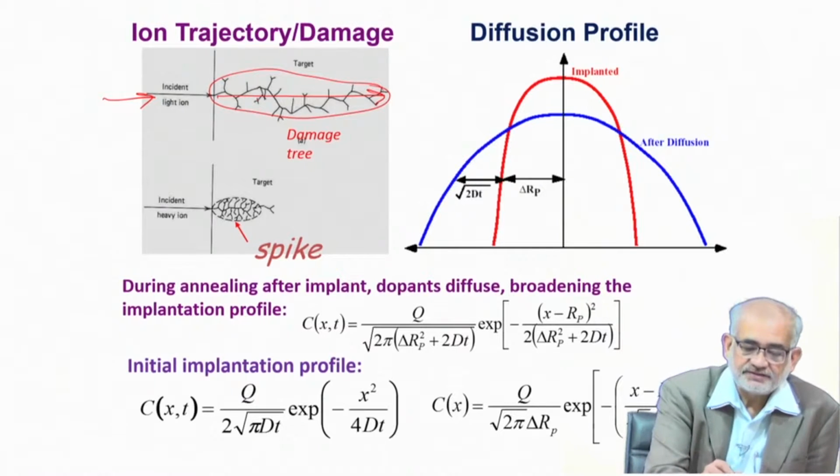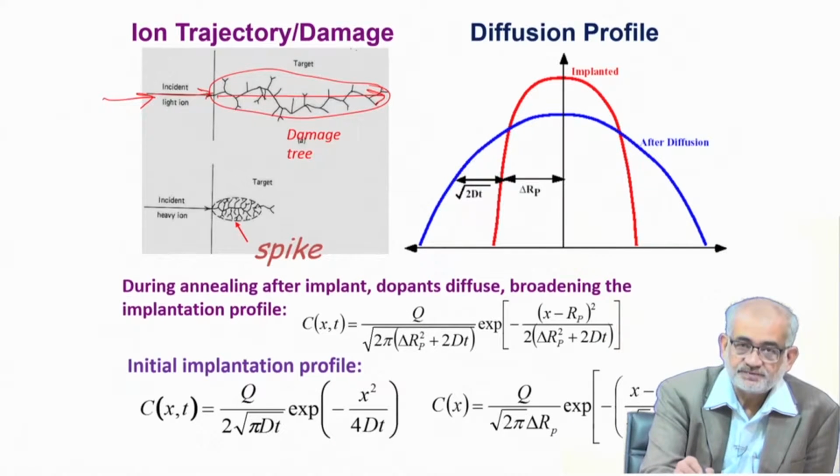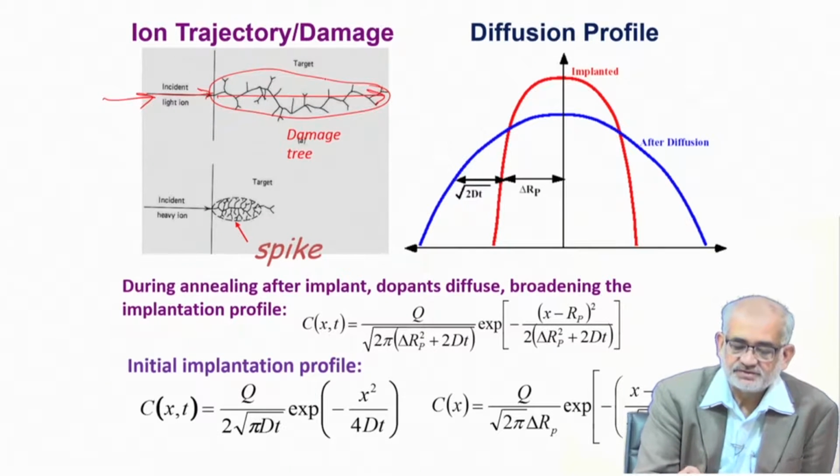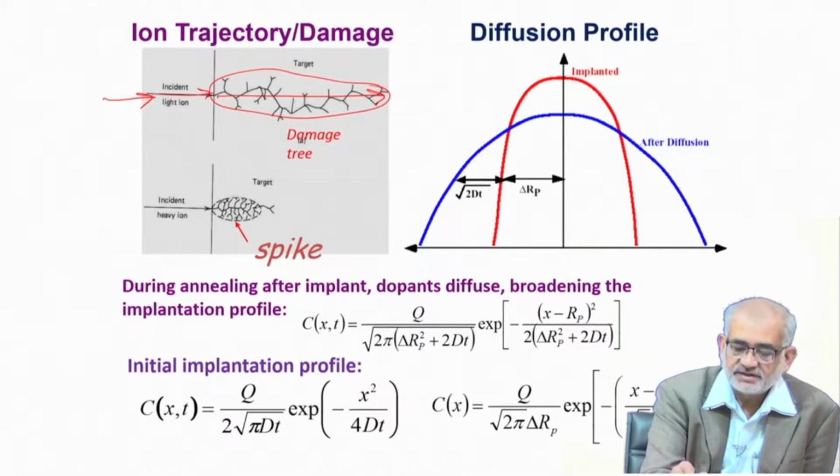Just like if this is the main stem of the tree and this is below the surface of the earth, you will see the roots penetrating and spreading all over. So you'll also see the ions moving in different paths. This is the overall range, the projected range up to which the ions penetrate, and this is the lateral spread or the straggle in which the ions spread in the lateral direction.